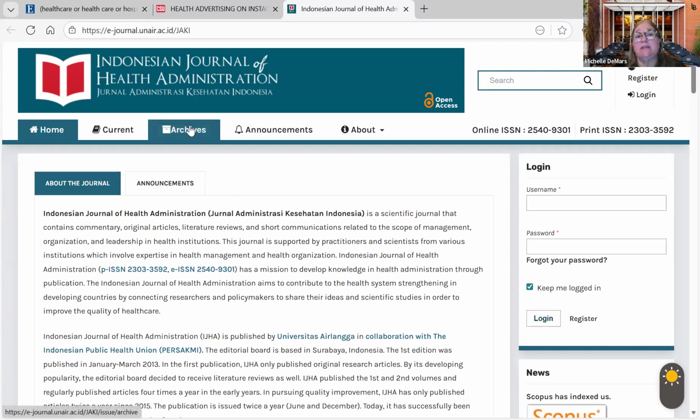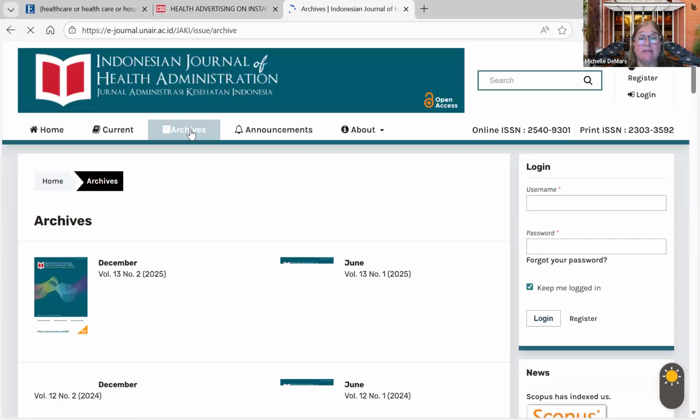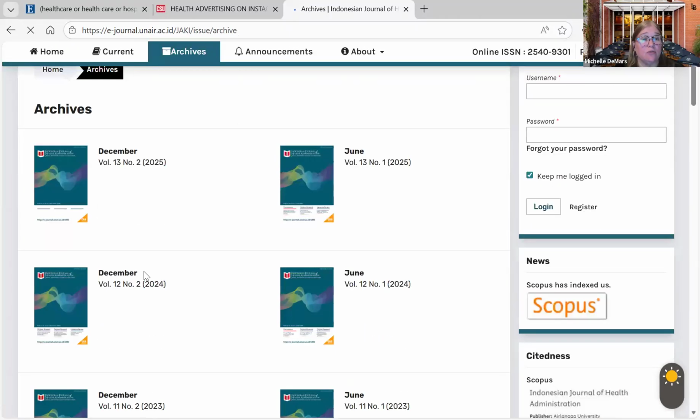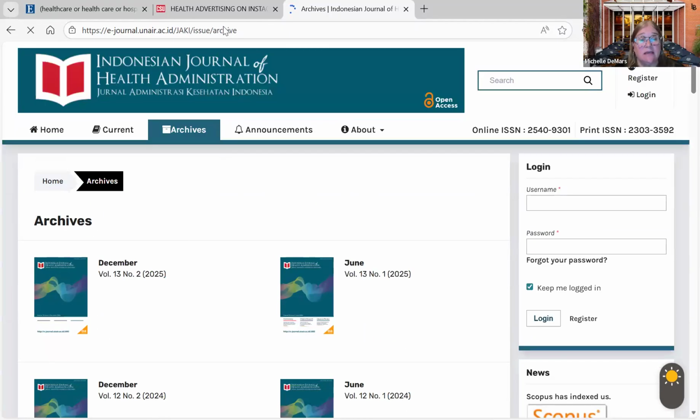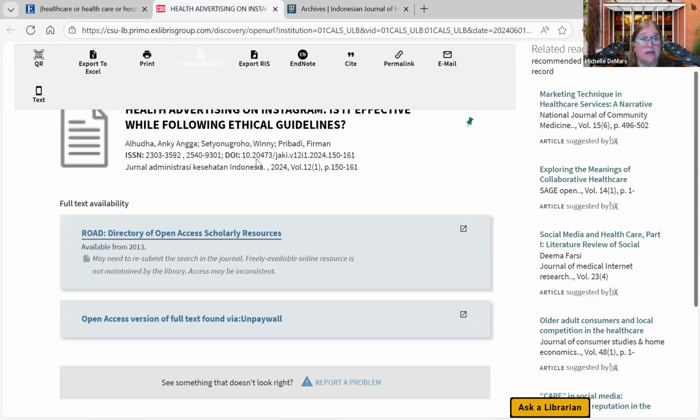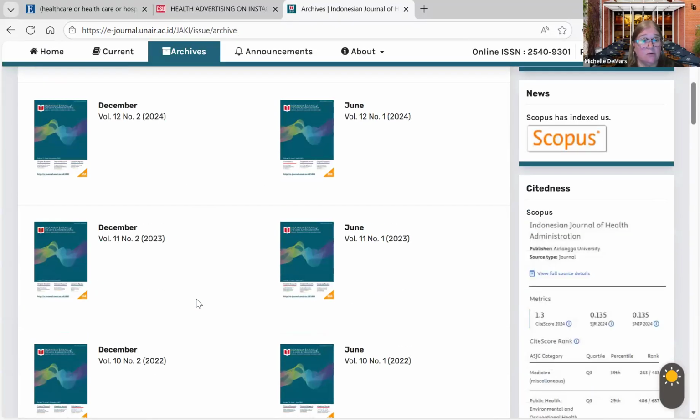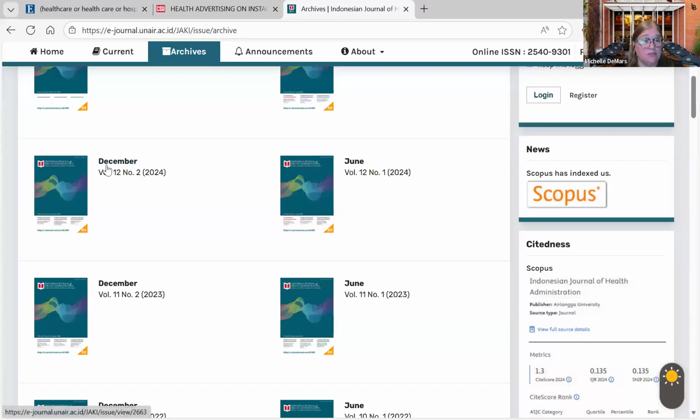So then I would need to go into the archives and try to find basically this journal, whichever one was listed in the actual citation for this, which was 2024 volume 2. So then I would go here, right?